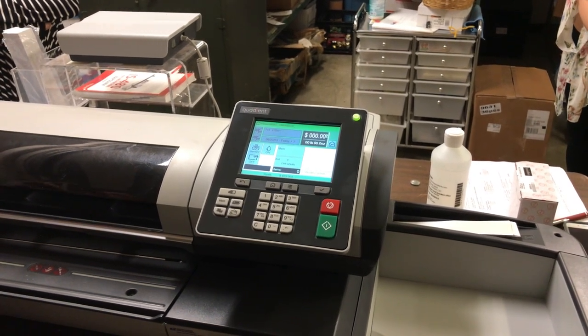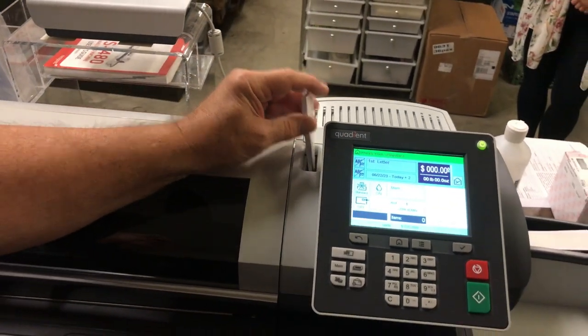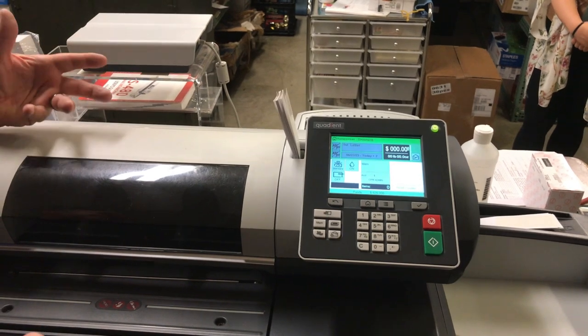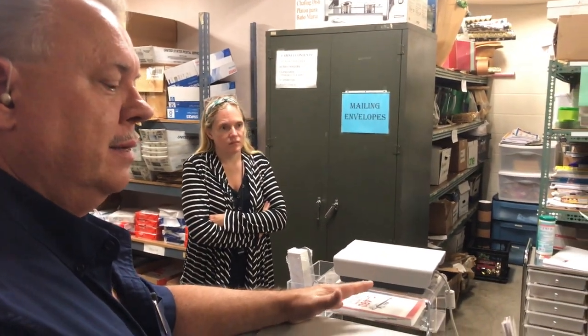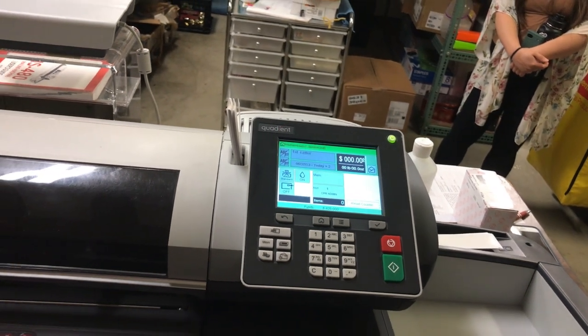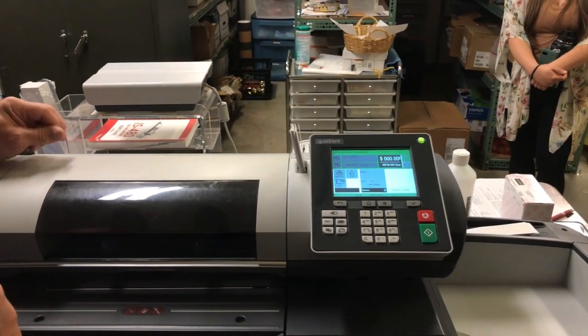For loading labels, you need to know the right way and the wrong way. Take a decent stack and push them all the way down. A lot of people stop partway — that's just sitting at the roller that feeds the label. If they're not in far enough, the machine might run one or two but probably not the third. You could also get a misfeed because the label dispenser only runs so long and times out, leaving a label partially fed and causing a mail jam in the base. Take the stack all the way — it's almost like a click, you're bottoming out, about a half inch up on the label, and it'll run the whole stack perfectly fine.